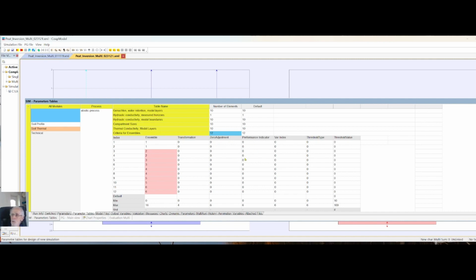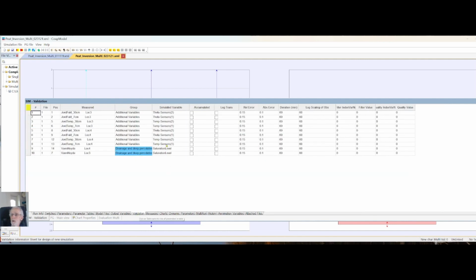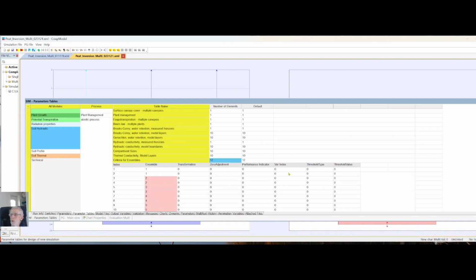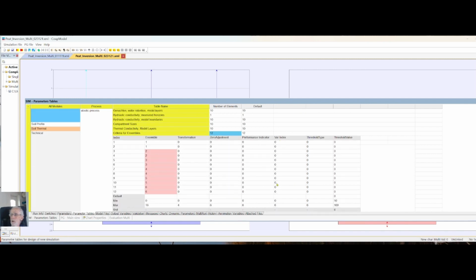You have the performance indicators, and we have been looking at those before when we looked at the previous MultiRun. So they could be any of the selection that we have been using before. And then we have, of course, the variables. So we have an index for the variables. That index corresponds to the ones we have here, from 1 to 10. So we can fill in the numbers that we would like to have here in this table.